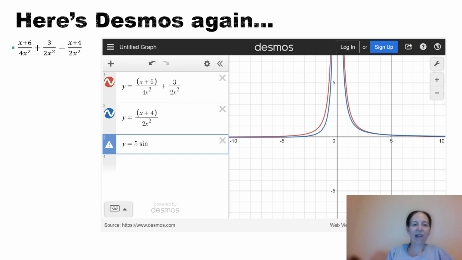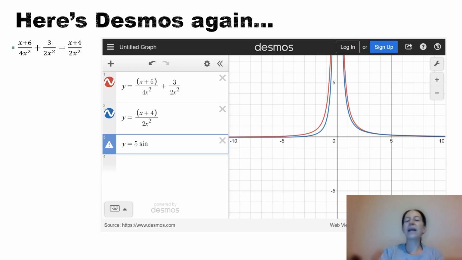So what I'm going to do is take the left side of that equation and turn it into its own equation. So I'll do y equals. Now, getting the fractions in Desmos, I think I need to put the x plus 6 in parentheses so that when I hit the division symbol, it's going to put the whole x plus 6 in there. I think if I don't put it in parentheses and I just do x plus 6 and then divided, it only puts the fraction bar under the 6. So you do need to type in parentheses and then the division, and that'll be 4x squared plus 3 over 2x squared.